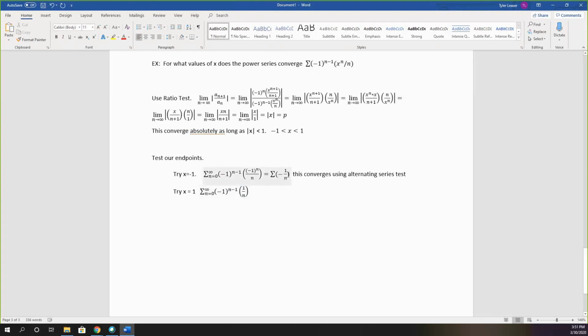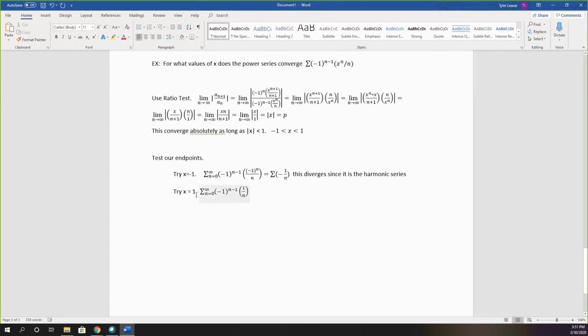Okay, I looked at it a little bit, and I was completely wrong. So this first one is not the alternating series test. This is just the harmonic series factoring a negative sign out to the front. My bad. Fixed it, right? So this actually diverges since it is the harmonic series. It is not the alternating harmonic series because it doesn't change positive, negative, positive, negative. It's just all negative. So it diverges. Whoops. Okay, so when x is -1, it diverges.